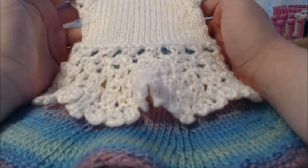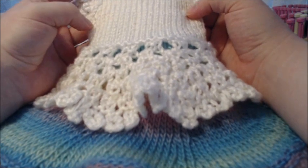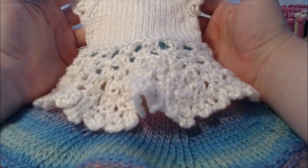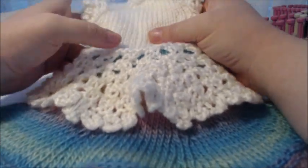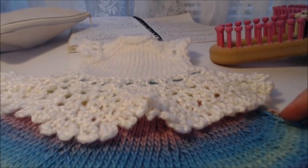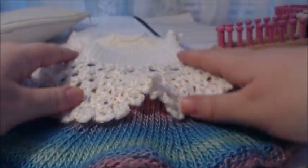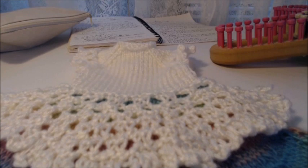Now, if you wanted to make this for, say, a four-year-old, you could. You just take the super large X loom and the half inch gauge, and you just double everything in this pattern, and you can make it to the size of a toddler. So this dress can be made to toddler size. You just have to double everything. I mean, double everything. All right, and that will give you the size for a toddler. So that is how you make the dress, and I hope you enjoyed this tutorial on seeing the full spectrum of what your X-Loom can do.